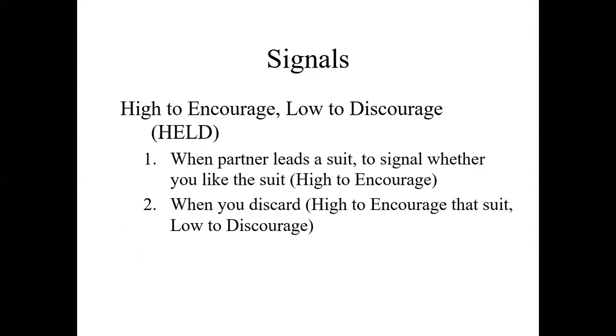Then the other side of this is signals, which are high to encourage and low to discourage. This is what's called standard signals. These are used, for example, when your partner leads a suit, to signal whether you like the suit: you play high to encourage. Also, on your first discard, you would try to discard a high card to encourage that suit, or a low card to say that you have no interest in the suit.